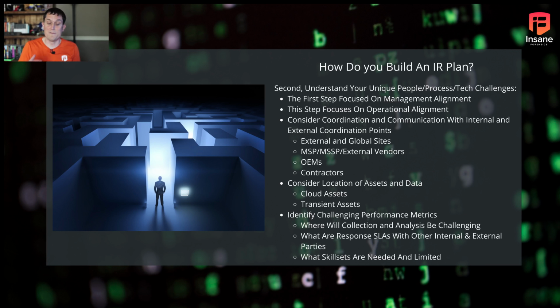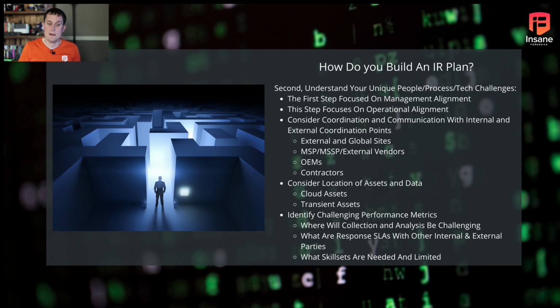And especially if you're needing critical information for incident response, you need to make sure in this space that you identify, we need to get a better service level agreement with this business unit or with this vendor so that we can meet our performance metrics, right? Some of this might be making your business unit look good. Others might be, without this data, our mean time to detection, our mean time to response, our mean time to recover is going to take a while because we don't have the contract in place to do that.